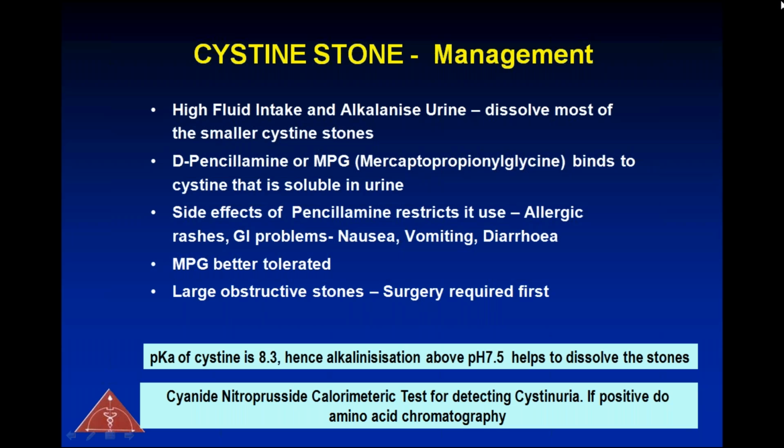You give some syrups like Citralka, these are commercial names, which can be taken orally. With intake of the syrups, the urine gradually becomes alkaline. But that is just a temporary measure, it cannot be a permanent solution. Urine is meant to be acidic, that is the nature, and thereby microbes are killed. If you constantly go on alkalizing the urine, it will alter the normal homeostasis and there will be other abnormalities. So only when there is UTI and the patient is having burning micturition can we alkalize the urine.